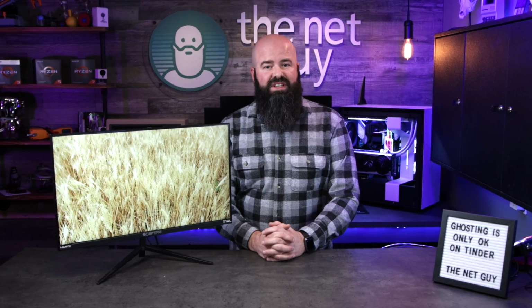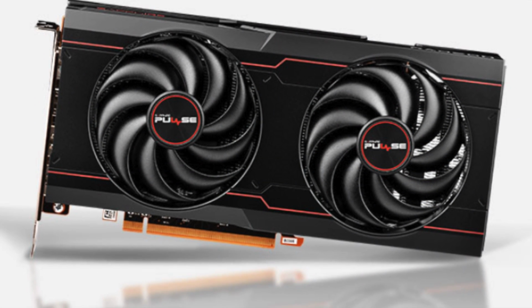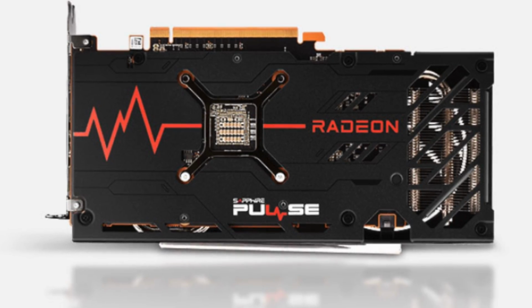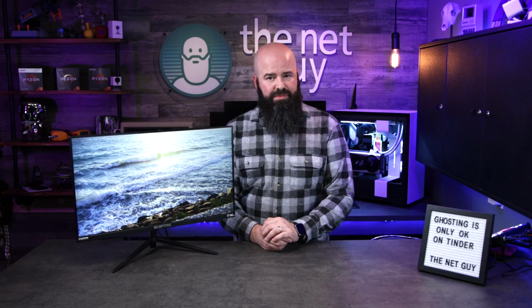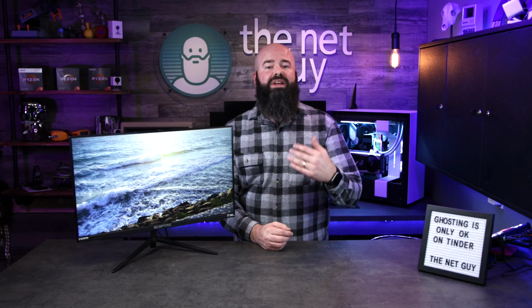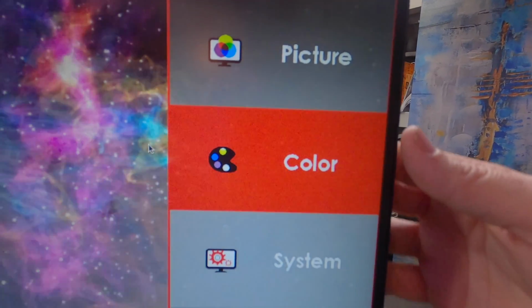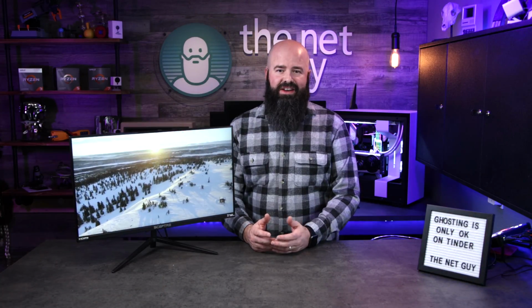I asked Sceptre to send me something that would pair well with my RX 6600 XT that I was reviewing, a card that is well known as a full HD resolution card, and it kept up in that department very well. If you haven't been lucky enough to pick up a next-gen GPU for yourself, this is one monitor that will work well with your older GPU in full HD and will work even better when you upgrade. While waiting for Halo Infinite to download, I flipped through the kludgy Sceptre OSD. Come on now guys, it's in dire need of an update.